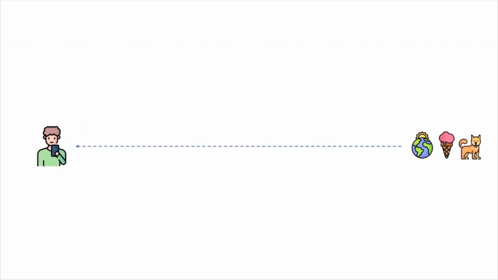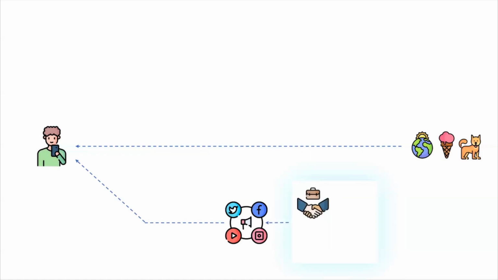See, in the modern world, our experience is split into two components. We have the real world that we experience on a day-to-day basis, but we also have the online digital world, where we engage with social media, news websites, YouTube, etc. In the online world, there are lots of different actors vying for influence with us. We have businesses who are trying to market to us, politicians who are trying to convince us to vote and think a certain way. There are influencers who just want to get our attention and maybe sell us some of their merch. And there are cyber criminals who mostly just want to take our money.